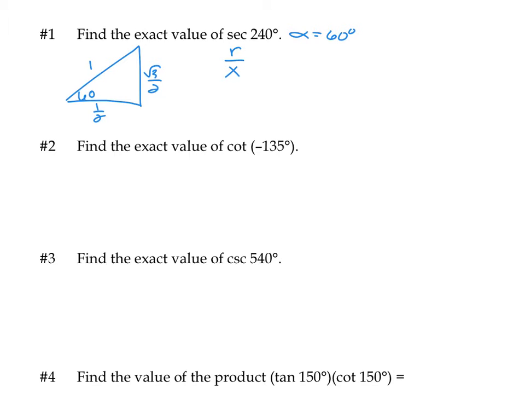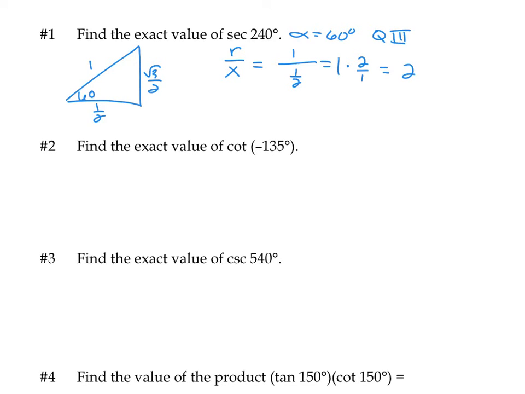And so the short leg, which would be the x here, along the bottom of that triangle, would be the 1/2, and then the square root of 3 over 2 for the y. R is always 1, so r over x would be 1 over 1/2. That's 1 times 2 over 1, which is 2. And we're going to make sure we know if we have a positive or negative depending on what quadrant we're in. So 240 degrees, that would be in quadrant 3. It's good to remember what quadrant we're in.